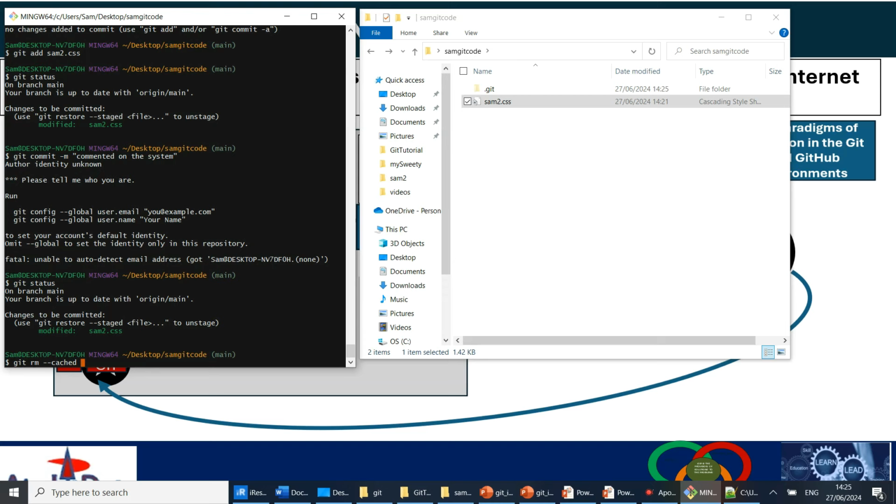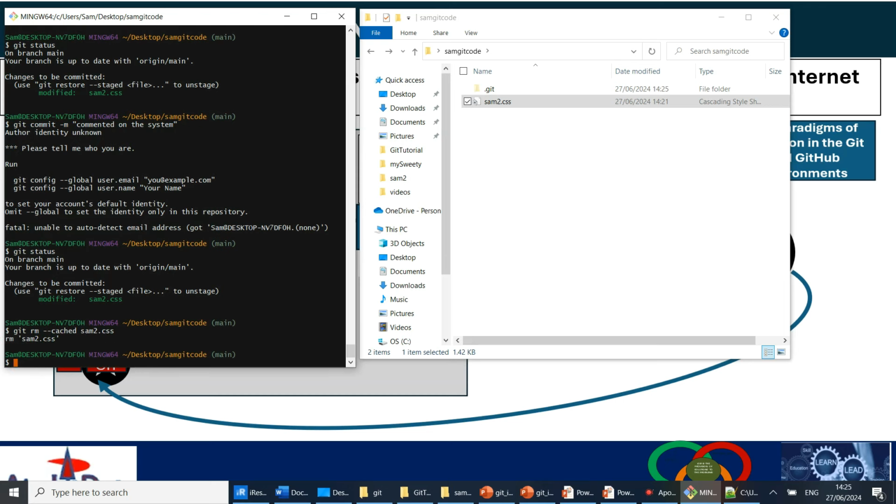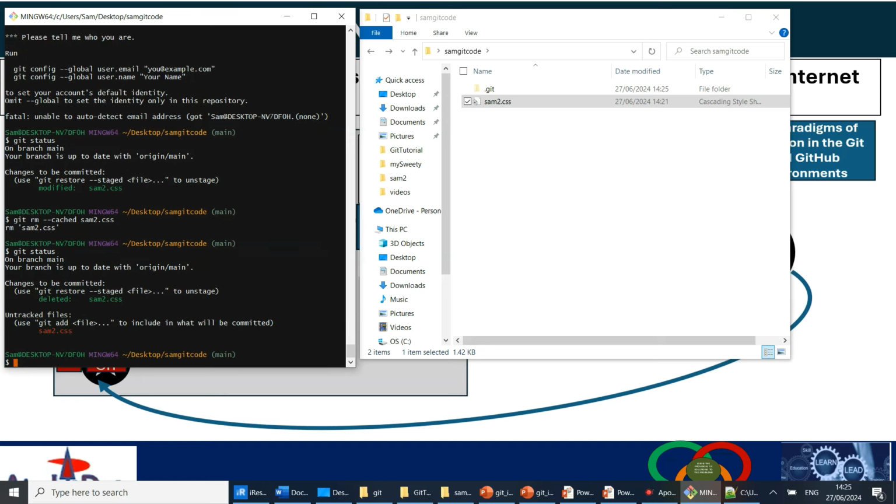The name of the file is some2.css. So we are taking it back from the staging mode, and the file is now not tracked. So let us see git status. The file is not tracked right now.